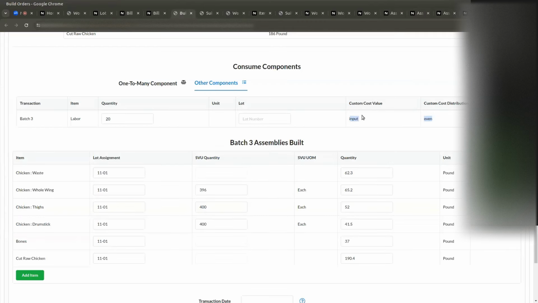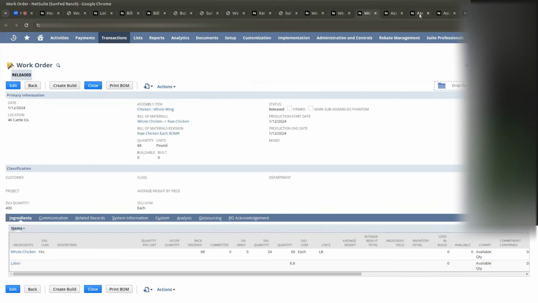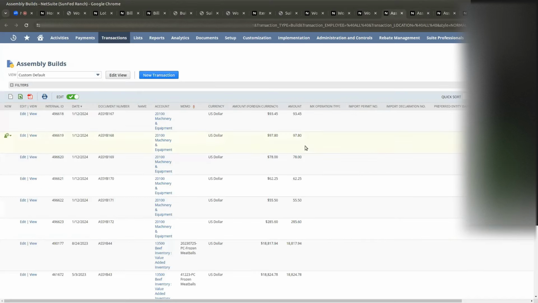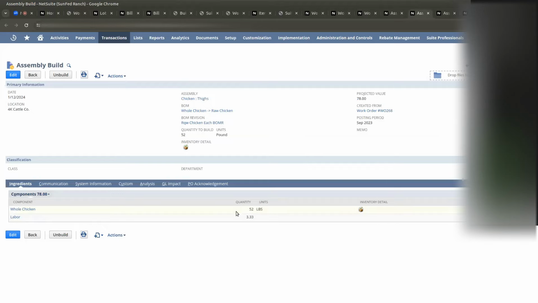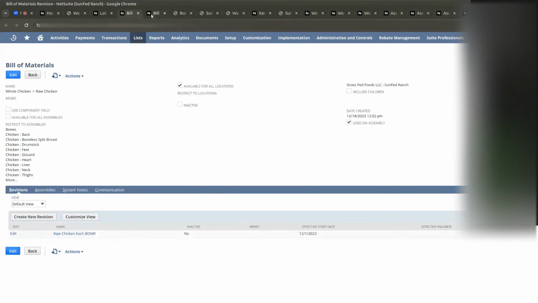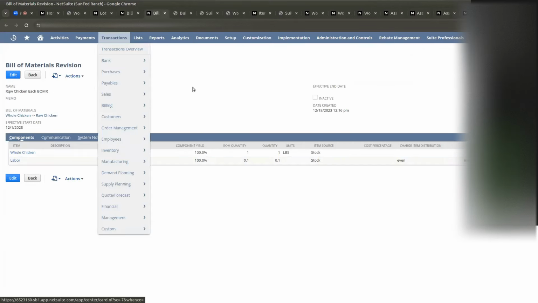That's because this system was set up to distribute this 20 hours of labor evenly to all of these items. So all of these items, therefore, are going to have the same exact cost. So with these bill of materials customizations, this one, just for the sake of example, shows how we can have all these items carry the same value of labor. What we can also do with these bill of materials customizations and through the app is have it apply a greater percentage of that labor or a greater percentage of some other cost you've incurred.